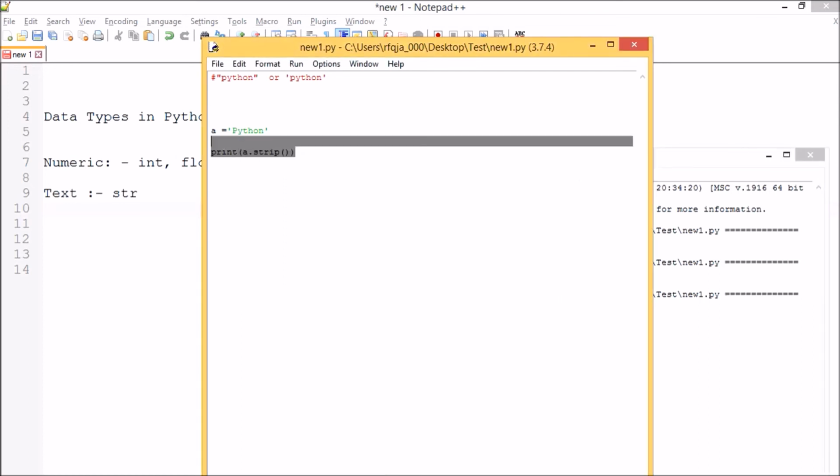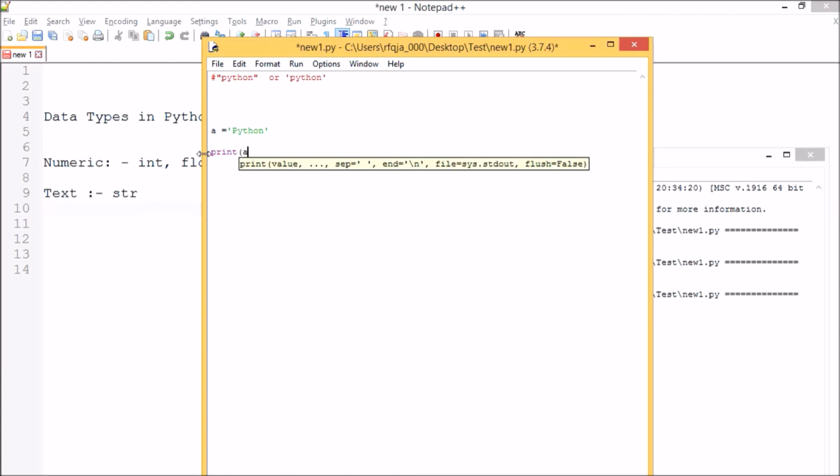Now next, we can also replace any character with other characters in the string. You want to see that? Let me show you that. Print a dot replace.